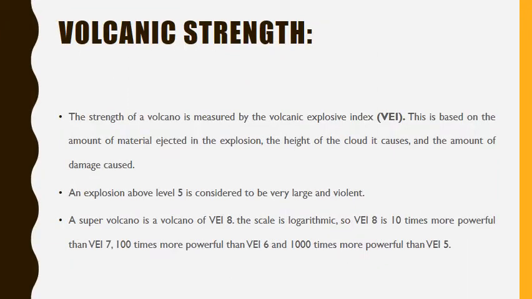Volcanic strength. The strength of a volcano is measured by the Volcanic Explosivity Index (VEI). This is based on the amount of material ejected in the explosion, the height of the cloud it causes, and the amount of damage caused. An explosion above level 5 is considered to be very large and violent.